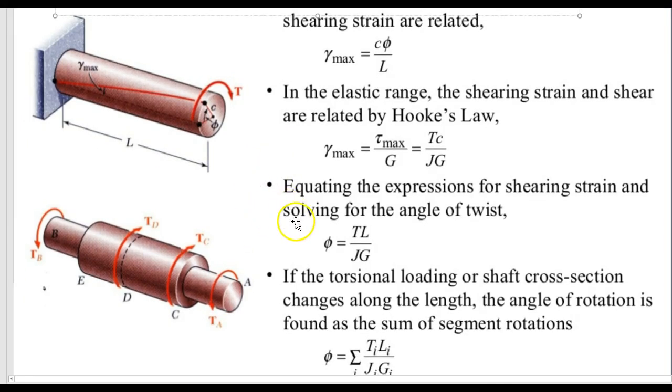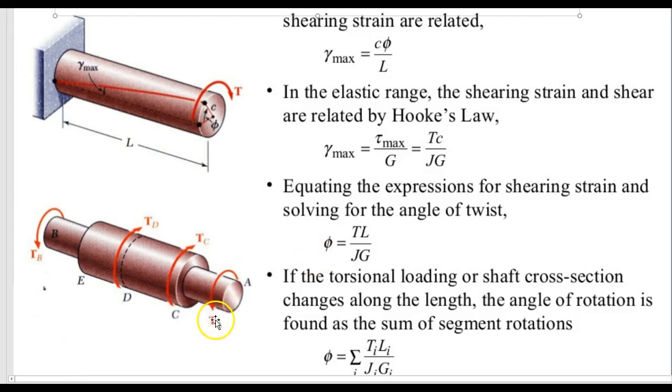So using a couple of the ideas that we've had so far, we can calculate an angle of twist using the torque, the length, the polar moment of inertia, and the shear modulus. So the length and the polar moment of inertia are both geometric properties of the shaft. G, or shear modulus, is a tabulated value for the particular material, and T, or torque, is the applied torque in dimensions of force times distance.